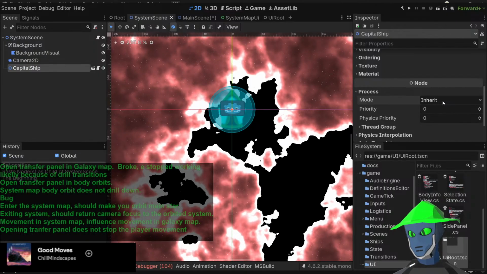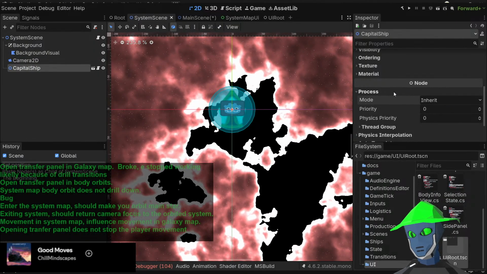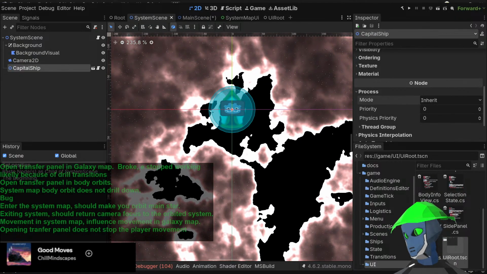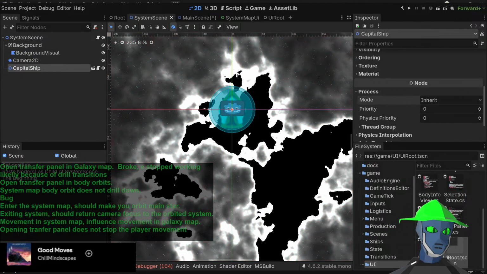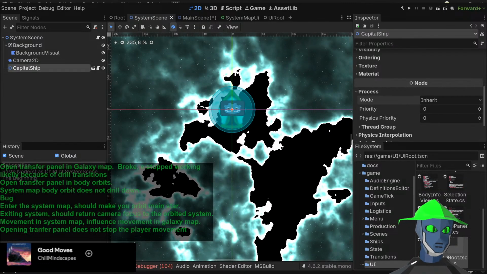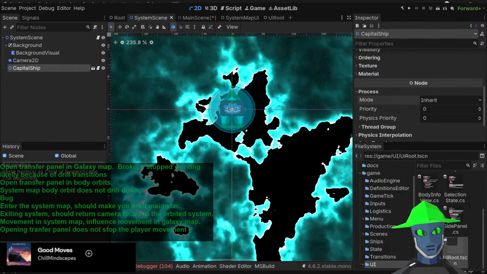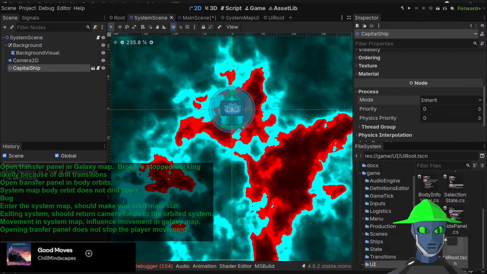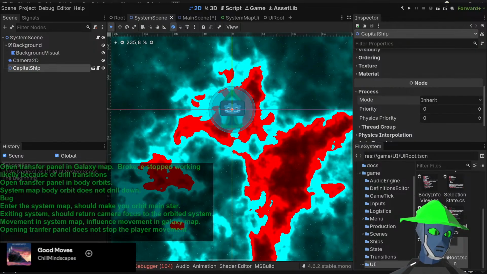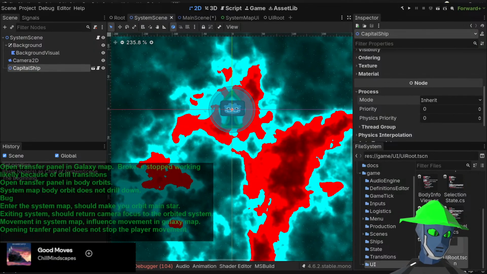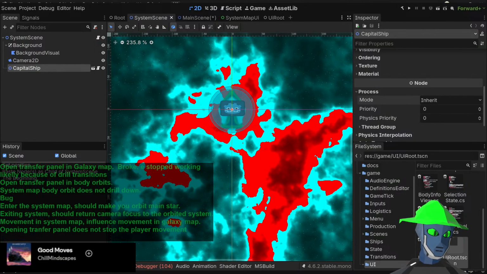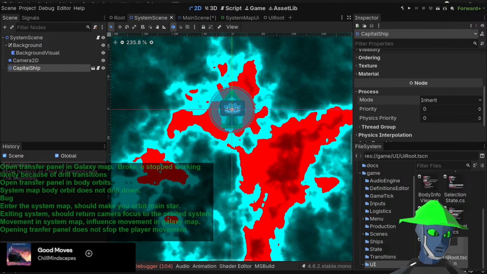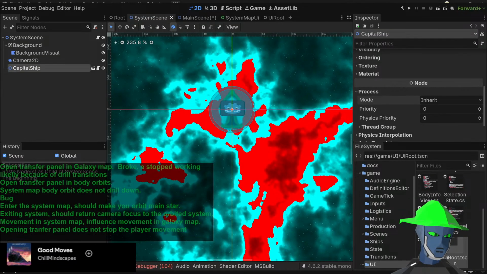Process disabled, maybe. What does it actually do? Godot process disable. Can you just deactivate? Disable a node.